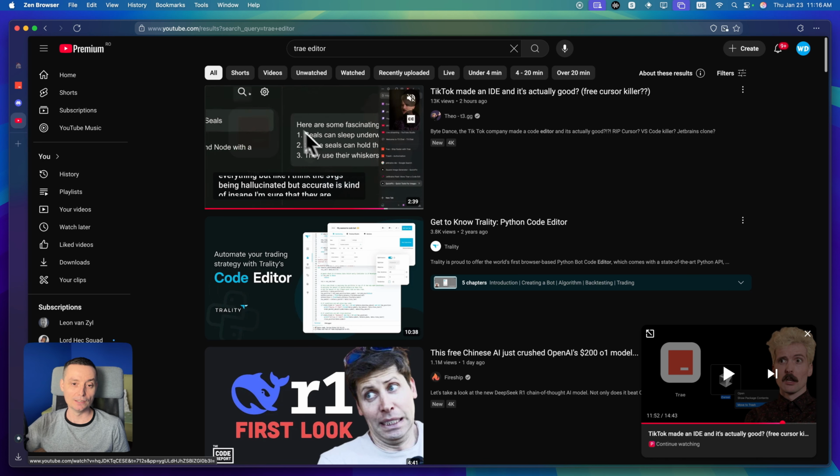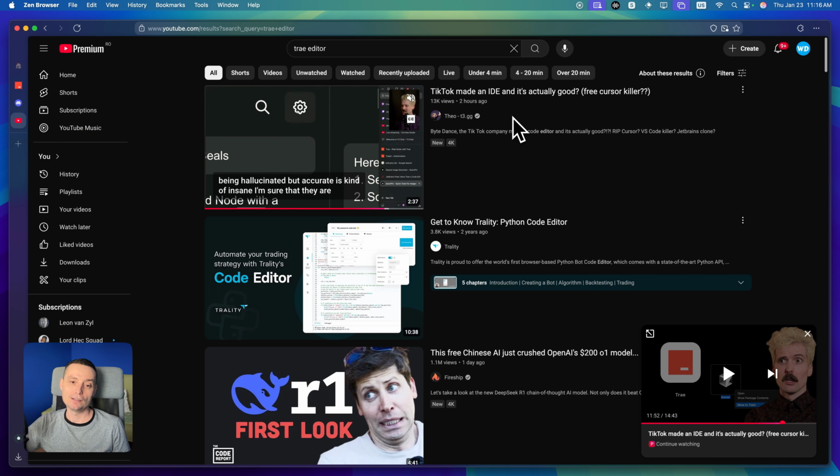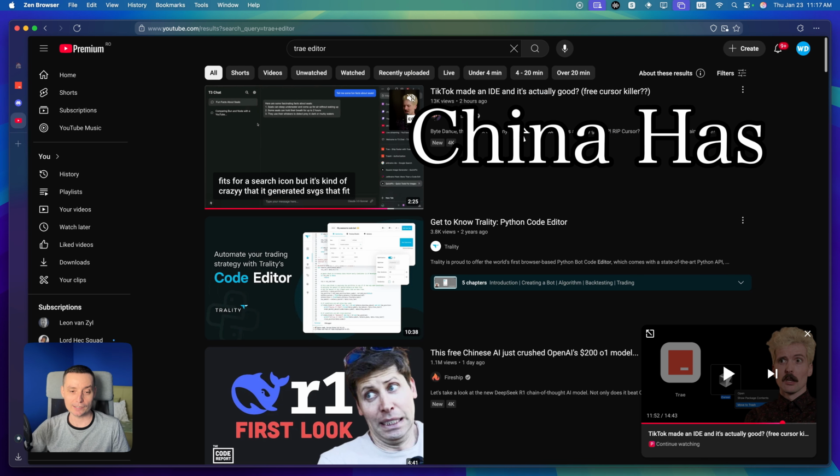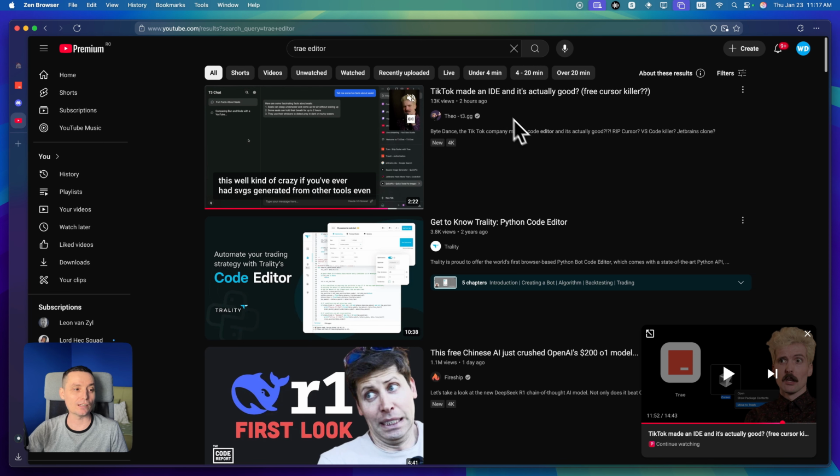So basically TikTok right now is entering the market for video editors. It has the social media, and right now it also has an AI IDE, and it has some interesting AI models like DeepSeek, that we checked yesterday in a video that I've created.